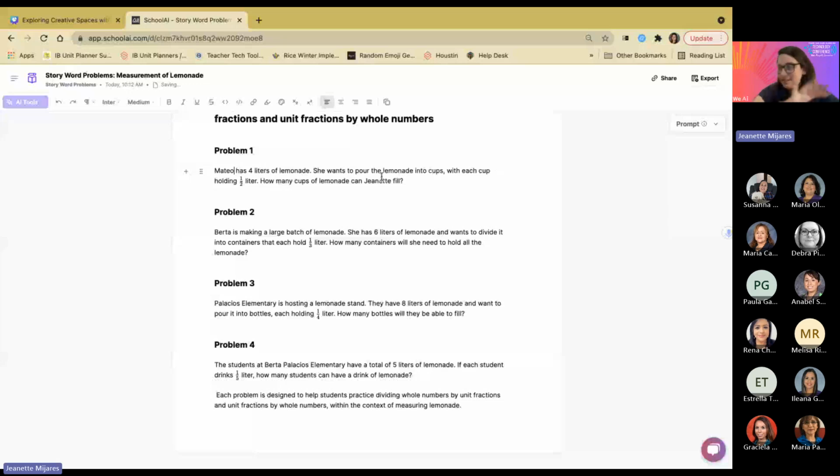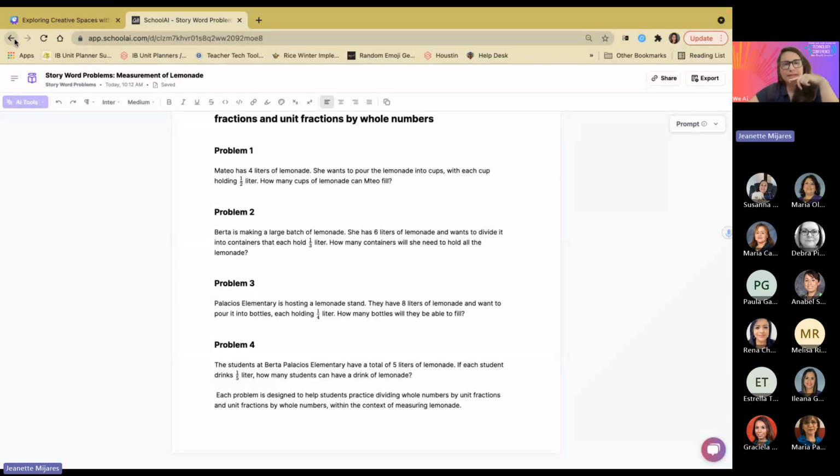And then, okay, now this is the problem that I want to be able to use. Now, these are open-ended, okay? It's not going to give them answer choices. If you want answer choices to go with it, then you will create a quiz on the multiple choice tool, okay? So this is one.